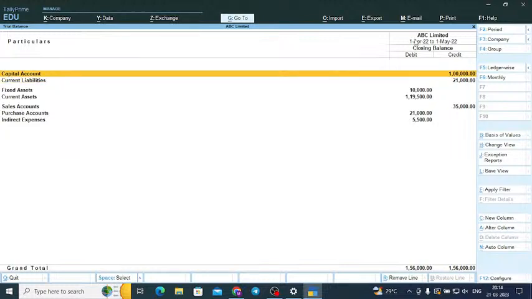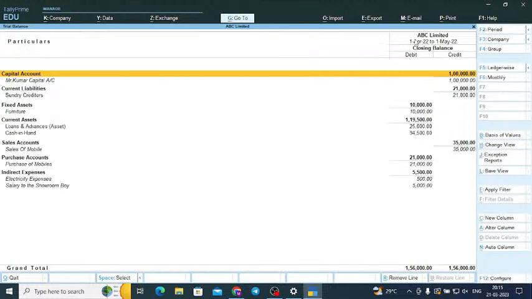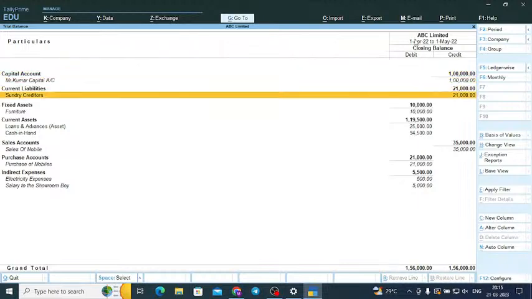So now I'm in a trial balance, which is all in a summarized way. Okay, so how do you see it in a detailed manner? What is the shortcut key? Alt F5. I told you, no, most of the shortcut keys are common across all the pages in Tally. Good to go? So this is my trial balance. So as the name suggests, the trial balance should tally. If it does not tally, there will be a problem.